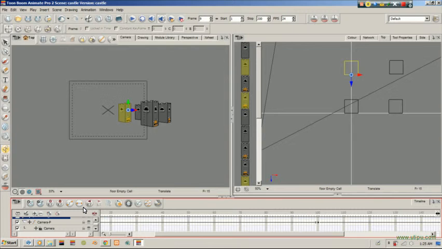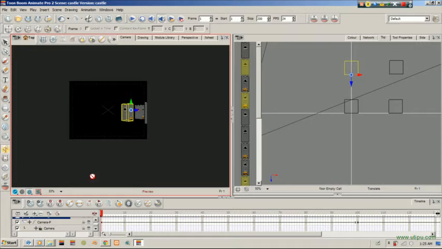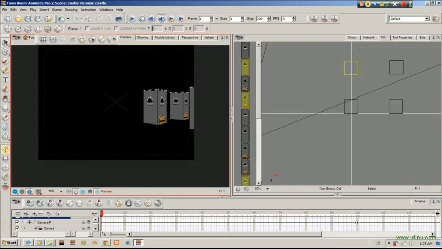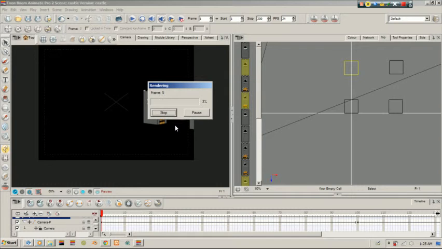So what I'm going to do now is check out my render view, just to see what it looks like. And you'll see that it just shows me a castle in a black background. Like I said before, by default, your render view background is black. So I'm just going to render this just so we can see what it looks like once it's finished. So here we go, rendering. I'd like to render them again so you won't have to wait as long as I do. So give me a few seconds. We're almost done, last frame, and rendered.